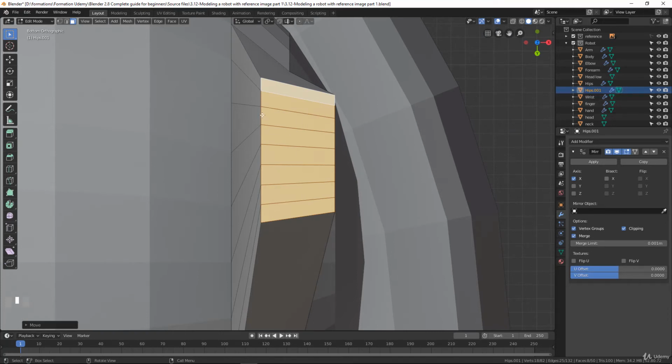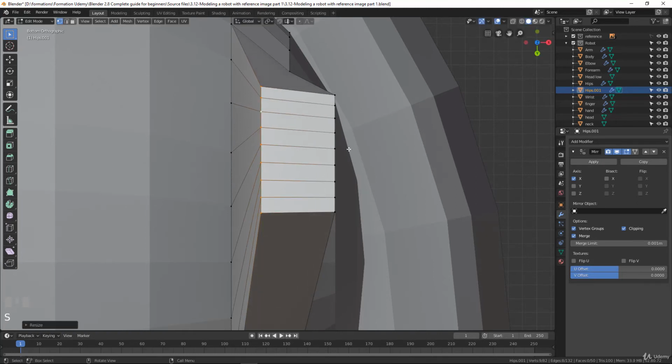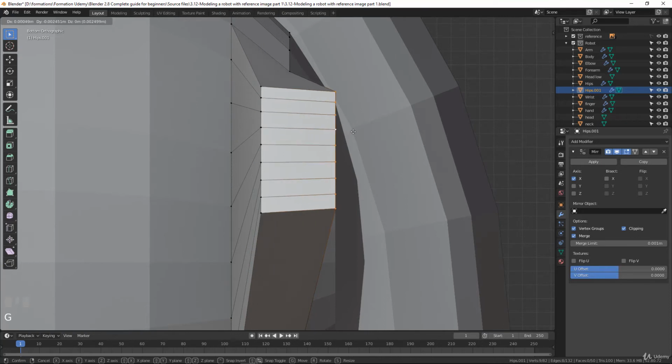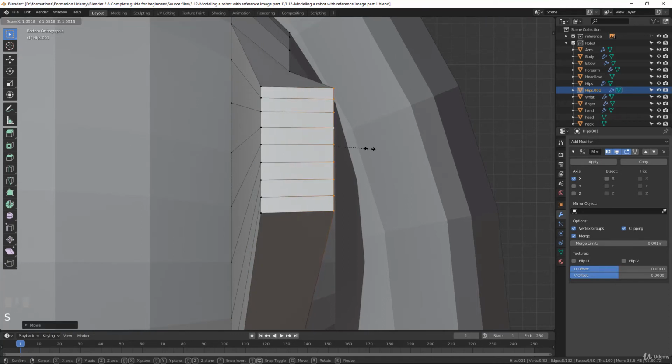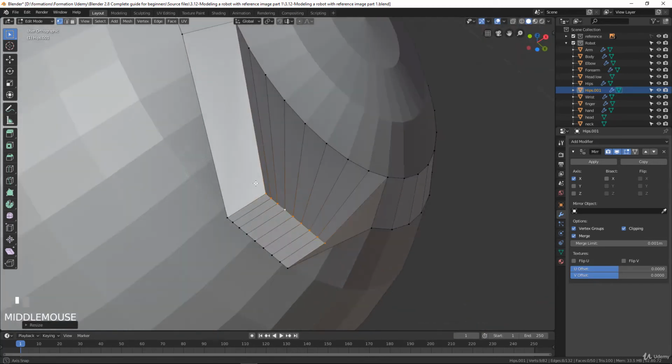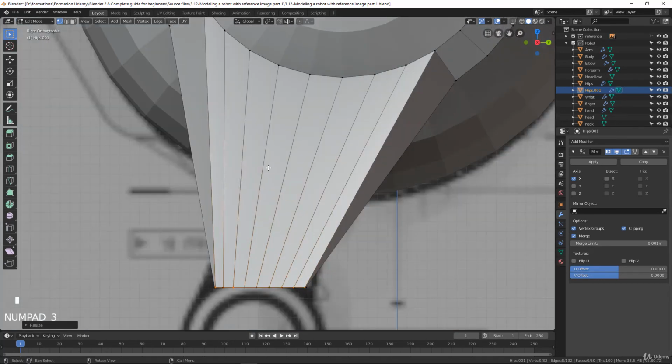and I will just select my loop here and scale it on the y-axis and do more or less the same and move it just to try to match as much as possible the shape of the two here. Good. So now let's manage this curvy shape that we want there.